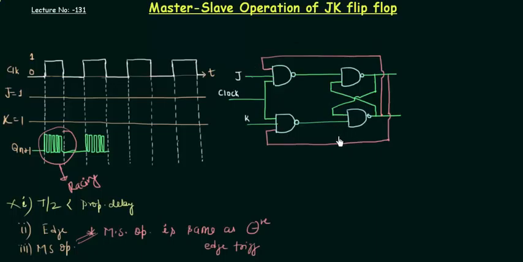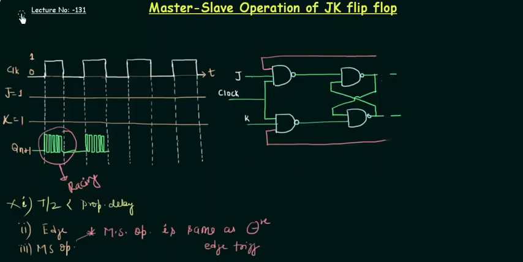Here you can see a JK flip-flop. A simple JK flip-flop is here with the feedbacks, and the racing is because of this feedback only. So we have to design something so that we can eliminate the effect of this feedback. What are we going to do? We have to add another stage, another circuit like this. So let's do it. It will be clear in a minute. So I need to remove this feedback first.